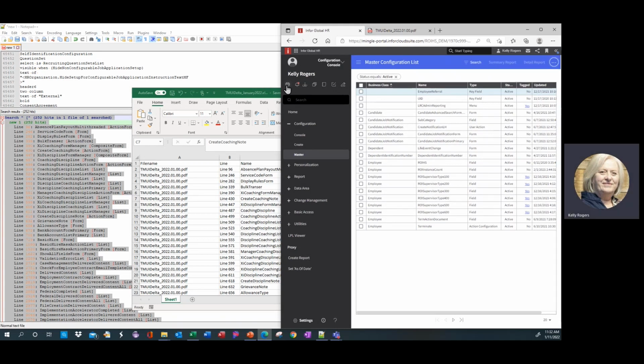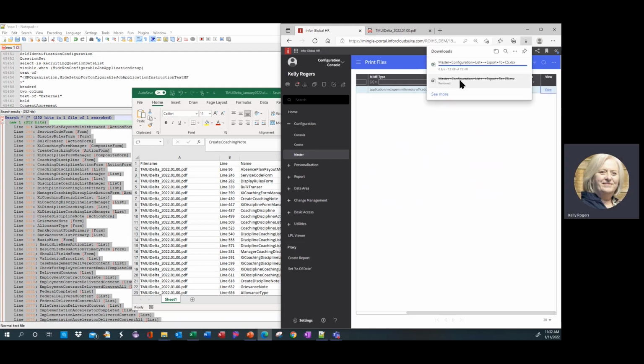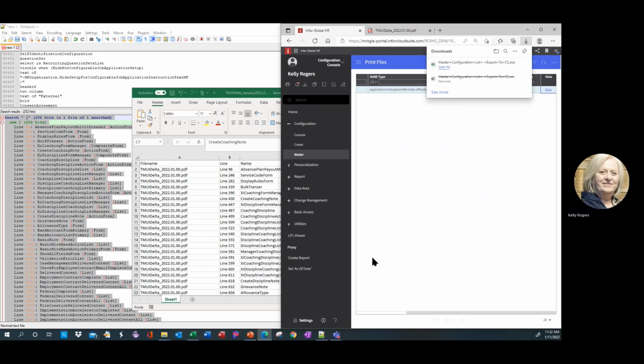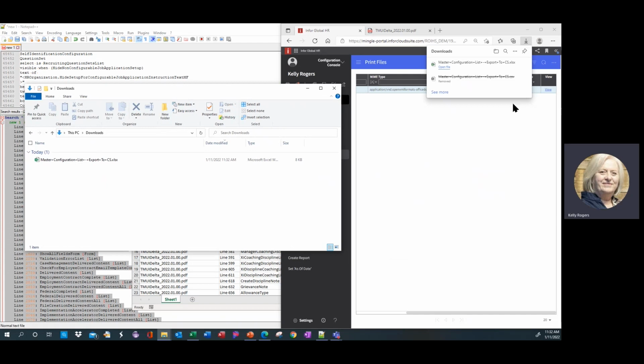And if you go over to your printer icon underneath your name, you'll then find the exported list that you can view. And this will automatically download to your downloads folder on your local drive, which we see here.